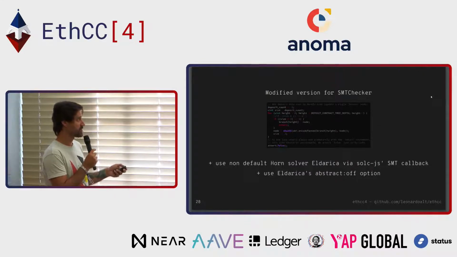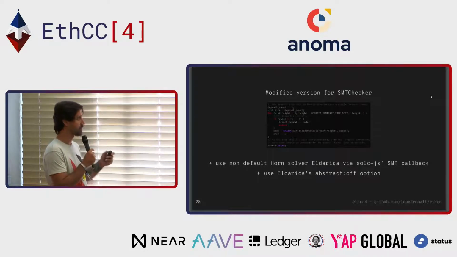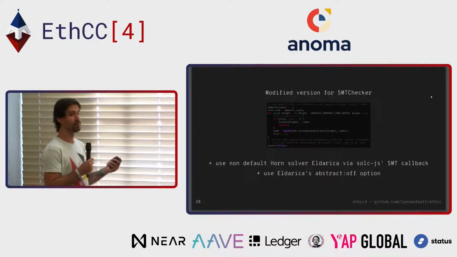The reason I changed this is that the solvers SMTChecker uses in the underlying logic layer have more problems with this type of operation than with that type. So with this change, we make the problem much easier for the underlying solver. With the default solver that SMTChecker uses, which is called Spacer, it still couldn't prove it.